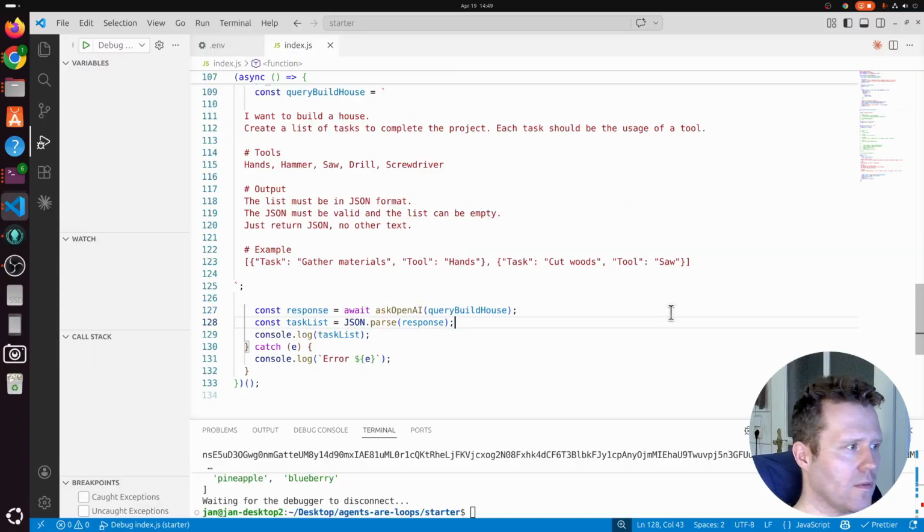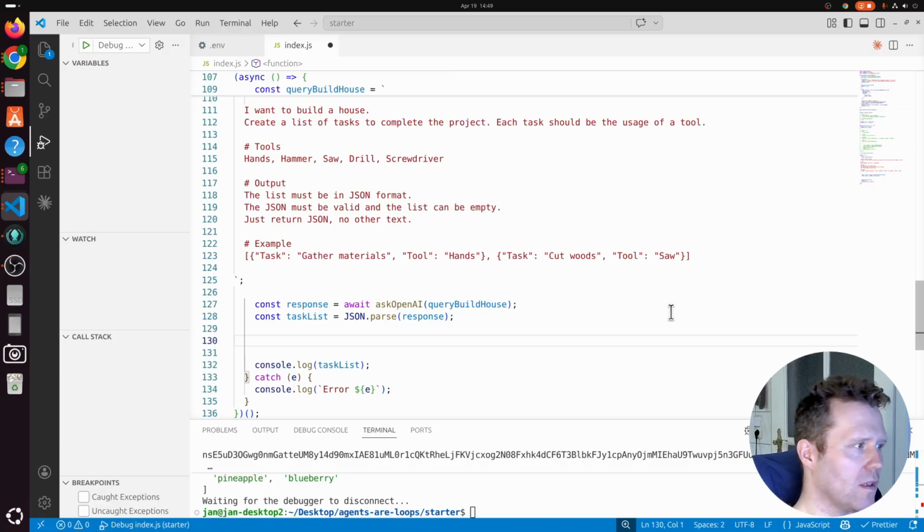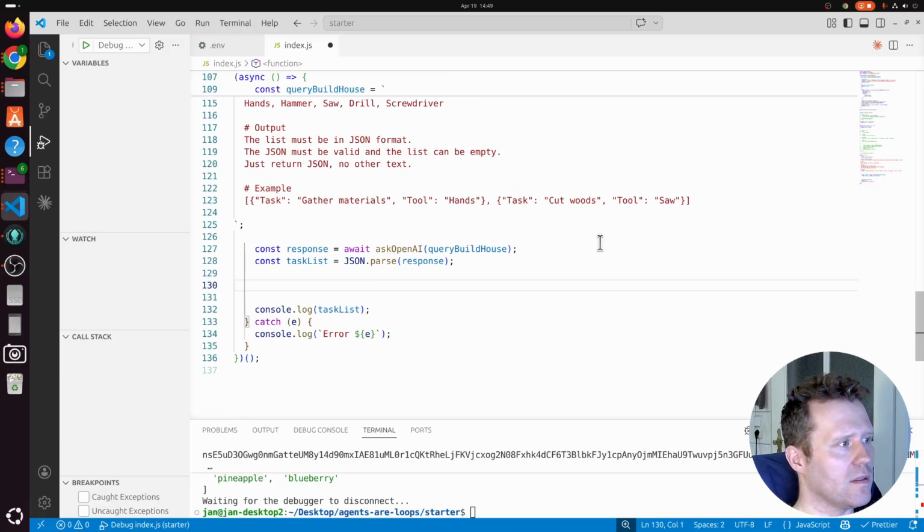Okay, so right here, after we have parsed the tasks and the tools, we want to iterate through this list and then create like a story of this.